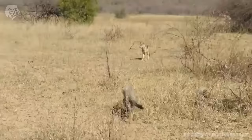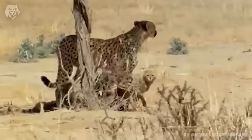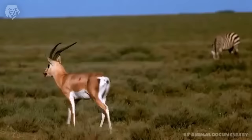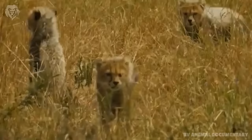Cheetahs are known to be the fastest land animal in the world, reaching speeds of up to 60 miles per hour in a few seconds flat. Despite this speed, it is a short burst, meaning their hunting tactics must be spot on to ensure capturing prey. The stalk is what they're good at. They crouch and lie in wait until the prey has averted their eyes, at which time the cheetah will continue moving forward slowly.